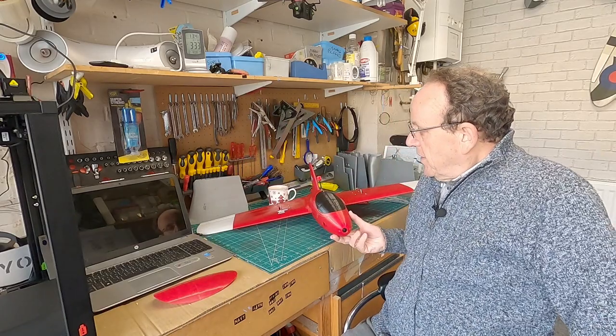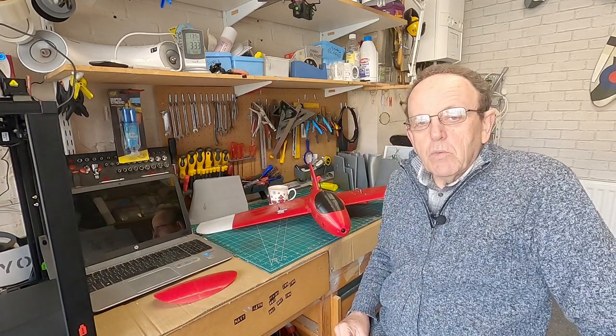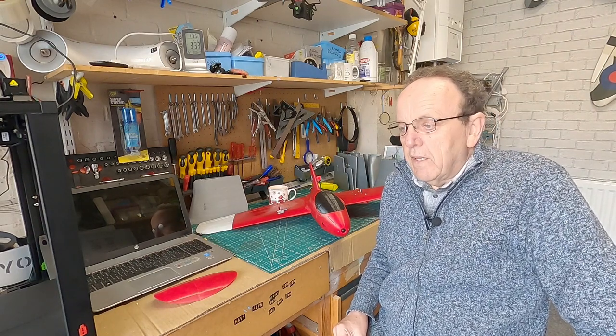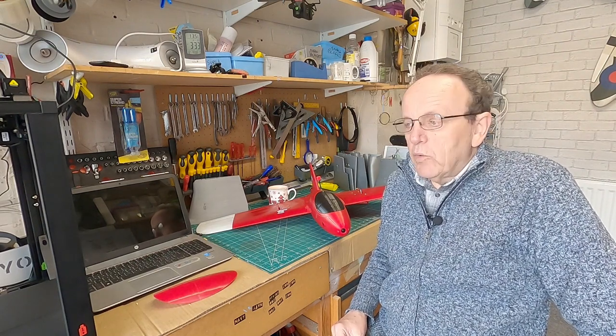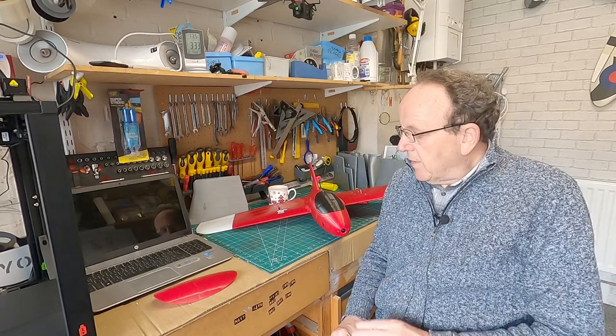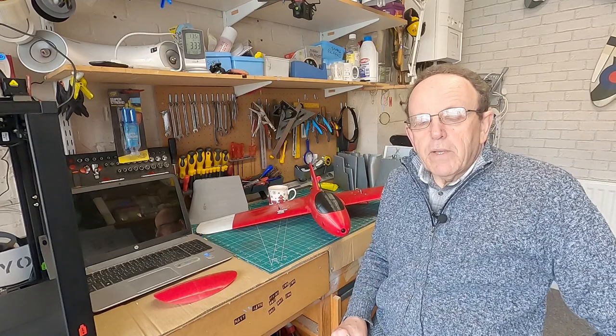So that's FPV Grom. So what we'll do now is we'll go on to the summary and tell you what my thoughts are on the Ender-5. As you might have guessed already, they're pretty good. And then I'll give you the total print time of that compared to the CR10.